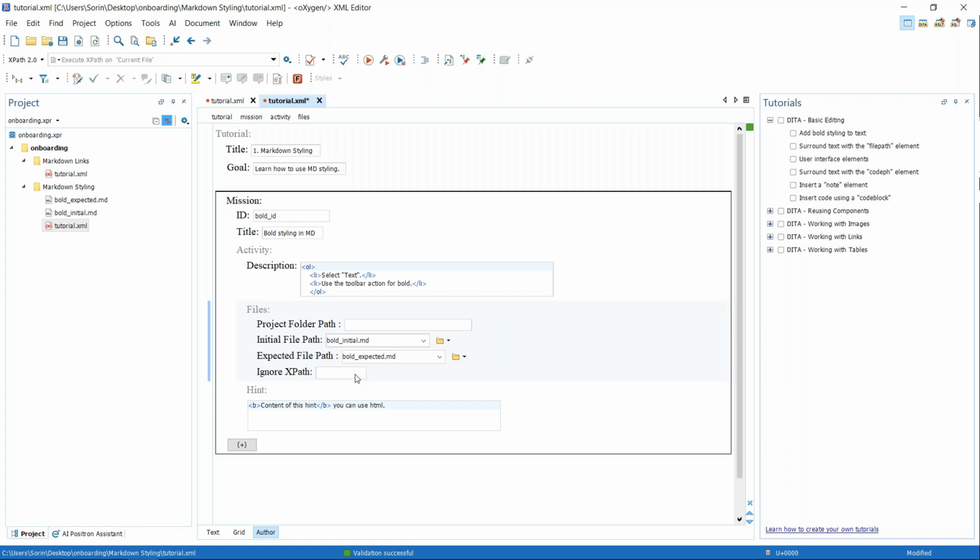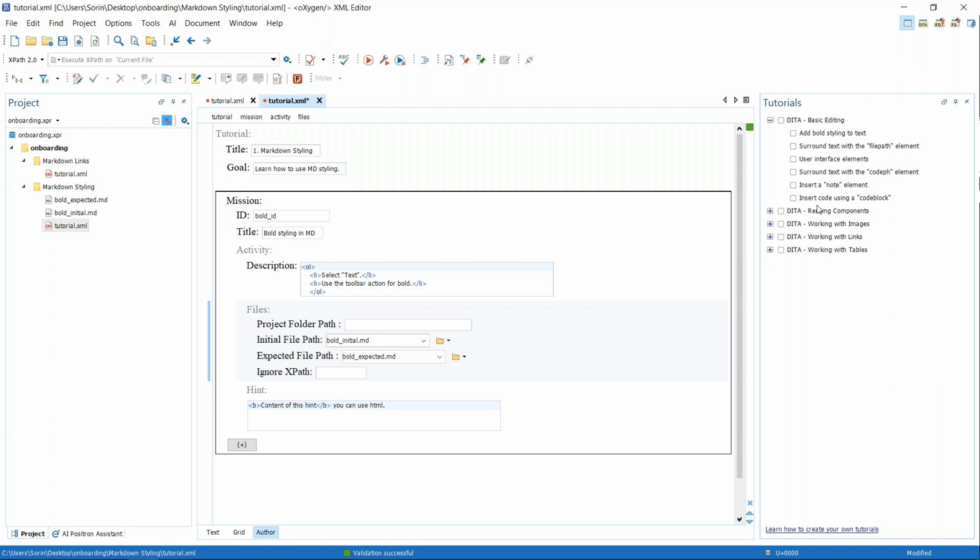For example, we use this ignore XPath for the DITA tutorials in order to ignore the attributes of the newly created elements. That's because we automatically generate values for the attributes, and the values will not be the same as the ones in the expected content.